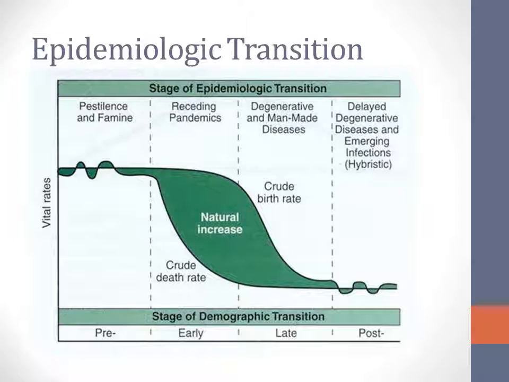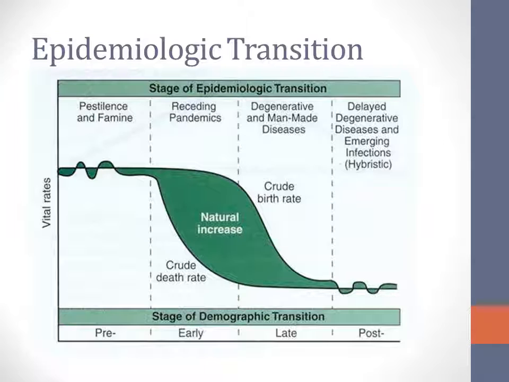We're going to end this segment on population with a discussion of the epidemiologic transition, which roughly follows the demographic transition, but instead of changes in birth rates, it tracks changes in the leading causes of death. The term epidemiologic comes from epidemiology, which is a branch of medical science concerned with the incidence, distribution, and control of diseases that are prevalent among a population at a specific time.